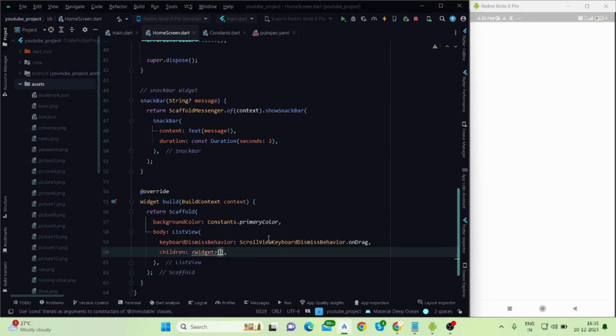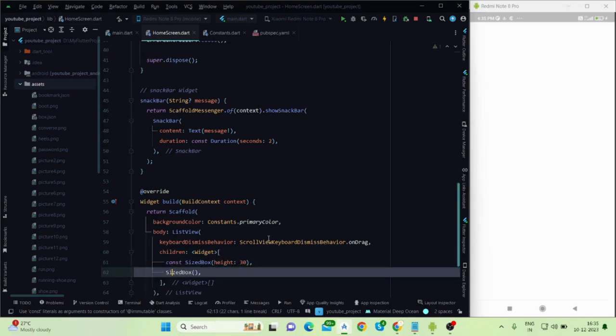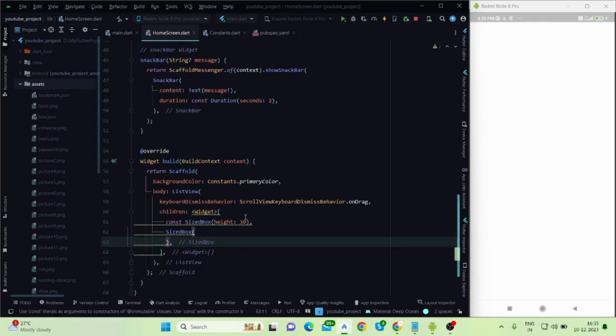List view definitely takes children. I'm using a size box, height 30, so that there will be some space between the image and this top bar.